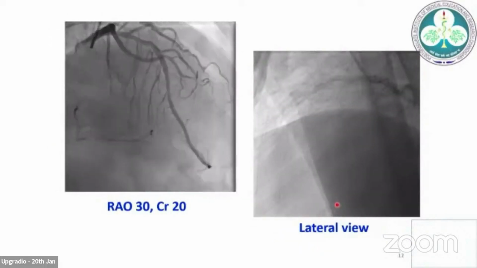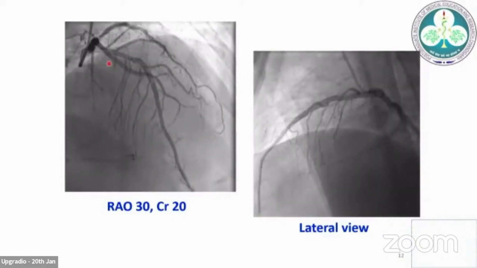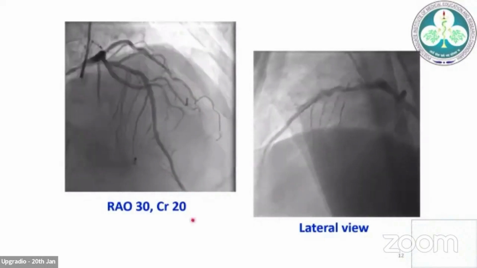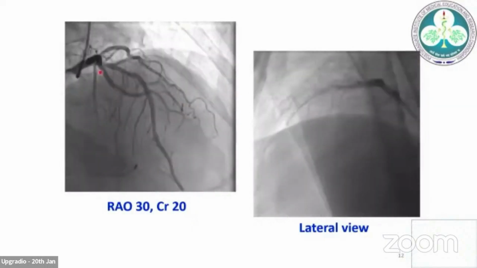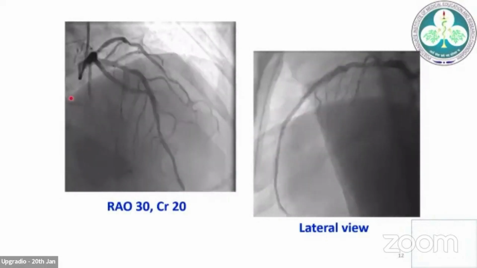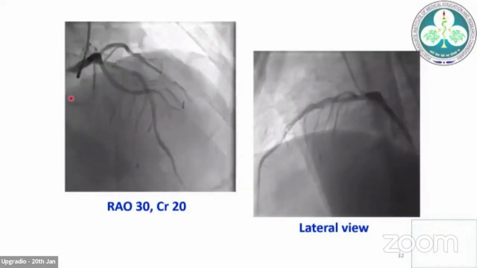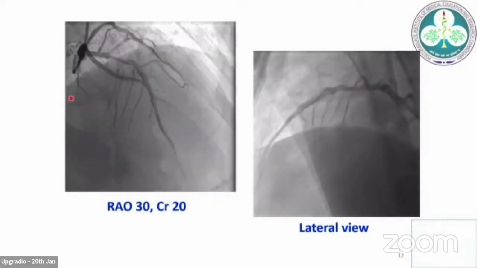There is some modification. This is the areocranial view where you can very well appreciate the proximal LAD along with the mid to distal LAD and also the left main ostium. So this is the one view where, when the intervention or stenting has to be done, you can go ahead for the left main ostium stenting and also proximal to distal LAD stenting.